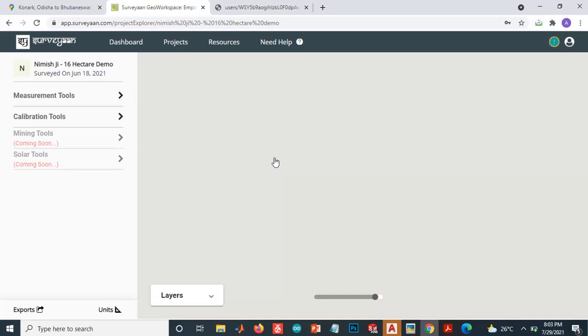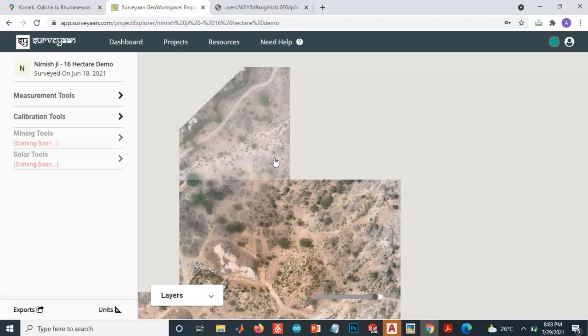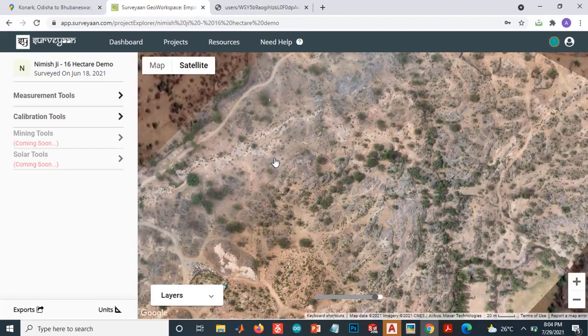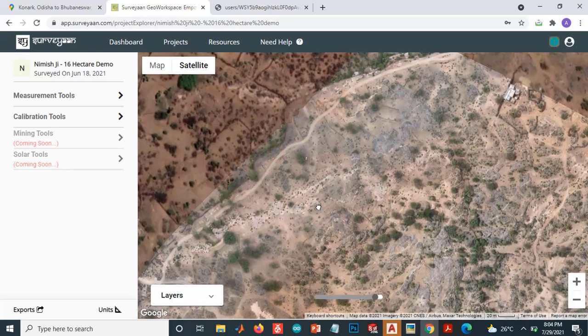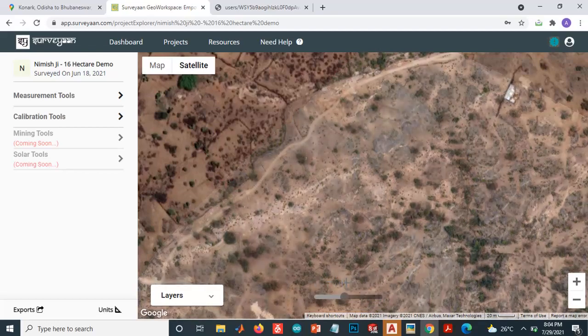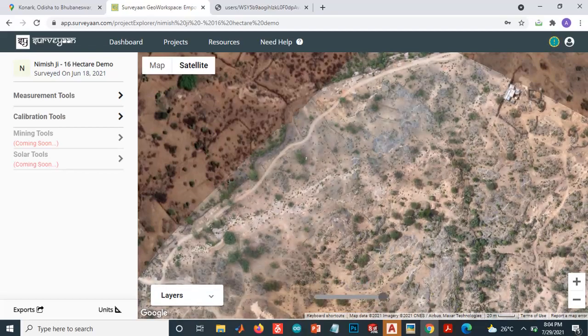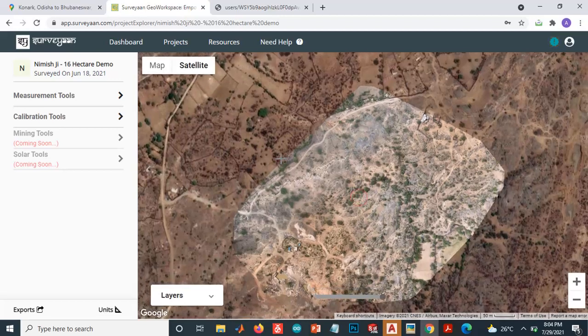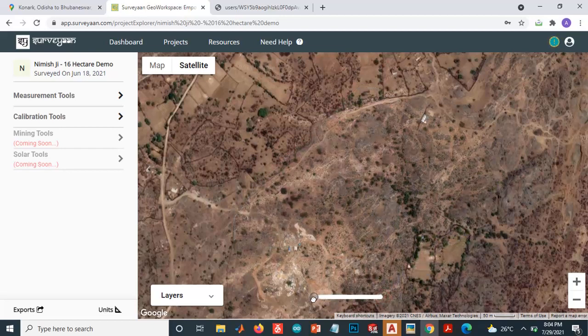So you can verify the map. You would see that the roads in the drone map and the roads which are actually in Google Earth would be overlapping each other. It means the data has been generated with quite a good amount of accuracy. This top layer is the drone map which has been generated, and if we go to the lowest transparency, this is the Google Earth map.